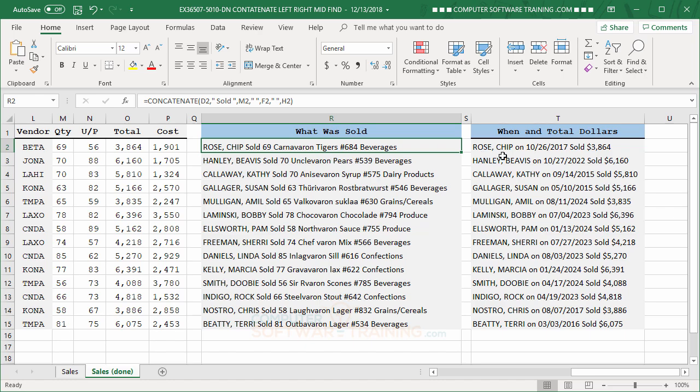And then we have another one where it says Chip on such and such date sold such and such. So what I'm going to do is paste in the formula, and I'll explain what the formula is doing. And if there's ever a time that you want to come up with something kind of fancy like this, to almost be like a statement, instead of it just being numbers, it could be like a phrase or a sentence, it's just a different way of looking at it. So if this is of interest to you, that's what we're going to do now. If it's not of interest to you, stop the video, move on.